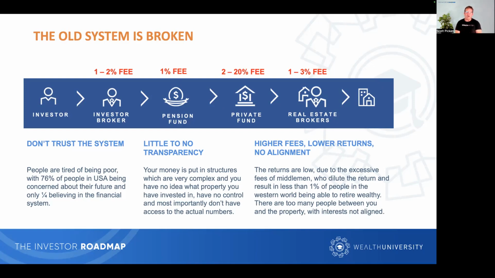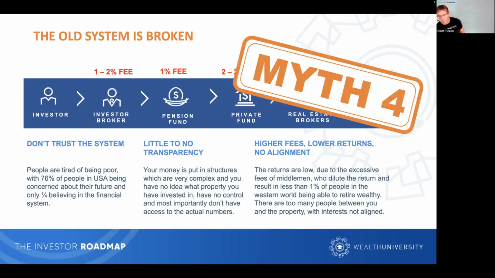People turn to me and go, but Scott, you're wrong. I go, okay, then why do 99% of people fail by the time they get to 65? Fact. So it brings up myth number 4, that people think, I must go buy a single home or an apartment. Don't worry, I'll diversify to South Africa. I'm going to go and buy a house in Manchester. Or I'm going to go and buy a single apartment in Cape Town.